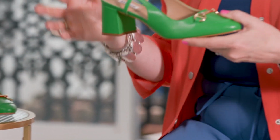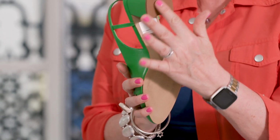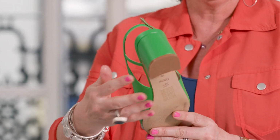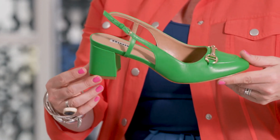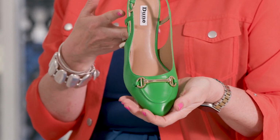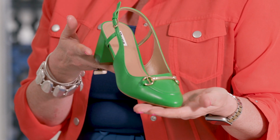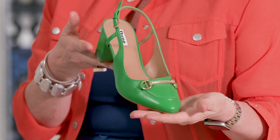I think where I'd start first of all is with a block heel. If you can see, you've got so much surface area here, so you're not going to feel that anything's digging in. You also feel that you have support, which is really, really important. And why not try a pop of colour? I mean, it's rude not to with footwear, I think. I always think we can be bolder with our choices in footwear and really update our look.